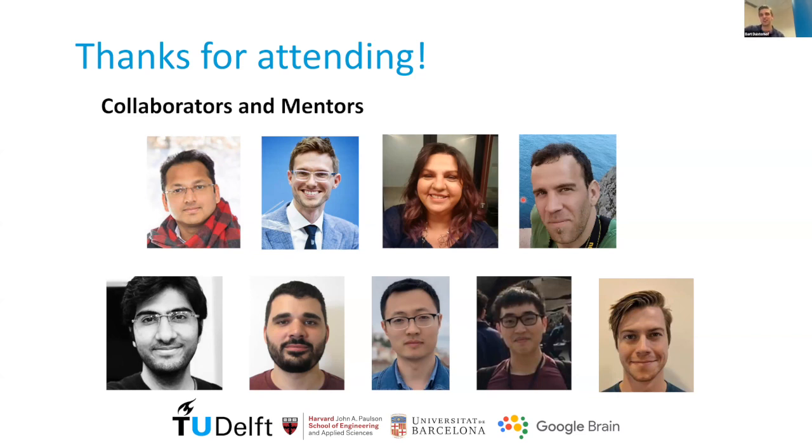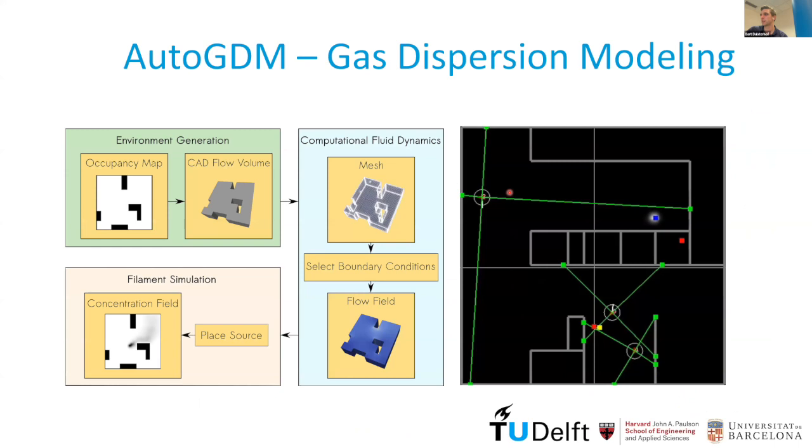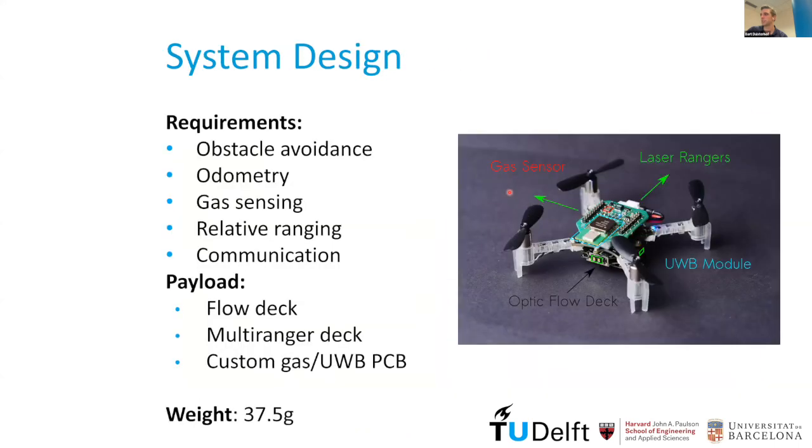Associated with that, there was a question around how much weight the robot can support. Is there a trade-off here between payload and battery life? Yeah, for sure. Actually, the battery life in the second work that I showed was a lot worse because we loaded it up with so many sensors. The trade-off is really sharp, because this gets dangerously close to the maximum weight. At 40 grams, it basically cannot take off anymore. It means that the propellers are spinning really close to their maximum at this point.